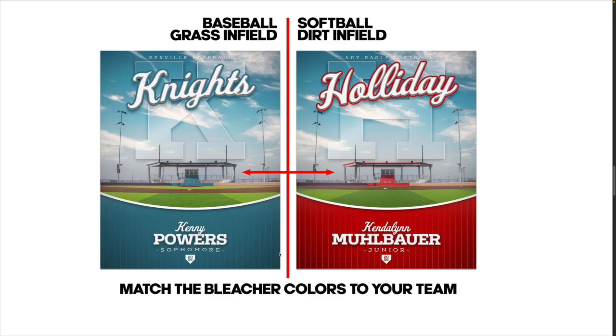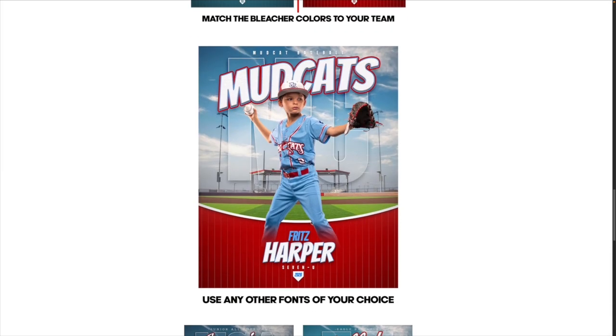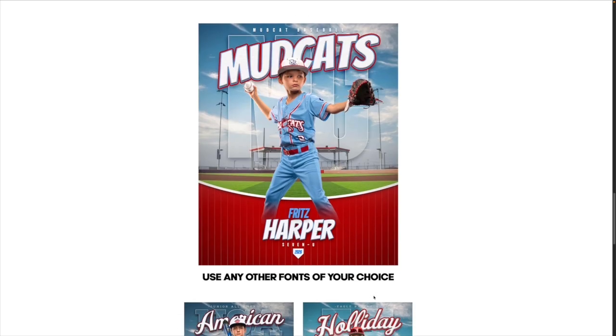So if the fonts that I'm using in this template don't quite work for the team you're creating for, feel free to experiment with that and try some other fonts. This is an image that I created with this template, but I just went through the fonts that I had and found a few that I thought would look good just to demonstrate that. So always keep that in mind. You're not stuck with the fonts.